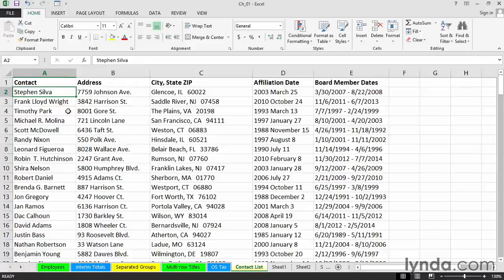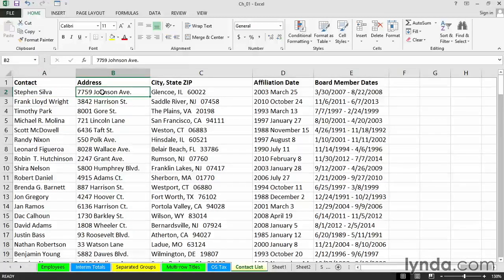Now, in Excel, there are techniques, namely the command Data, Text to Columns, that does allow us to split this information into separate columns. But as a general rule, it's easier to put data together than it is to pull it apart. And so in redesigning a list like this, consider the two major options, either in separate columns or in reverse order. Now, column B is generally less of a problem.